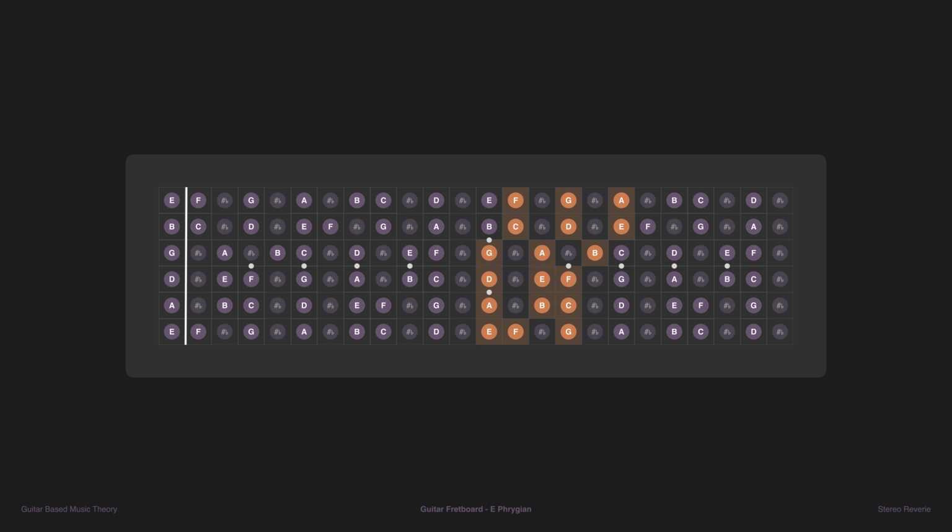Since we're at the 12th fret, we can also play this same shape in our open position. If we continue there from this F and make this our 4th, we'll find our Lydian shape. Mixolydian follows next when starting from G. Then we can find our Aeolian shape at A.